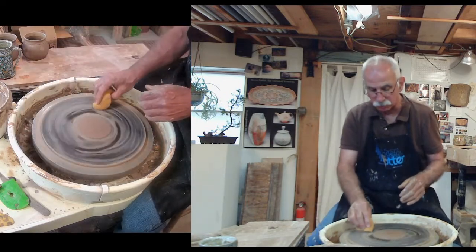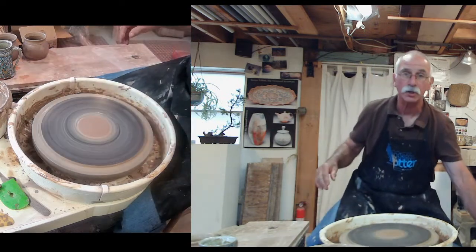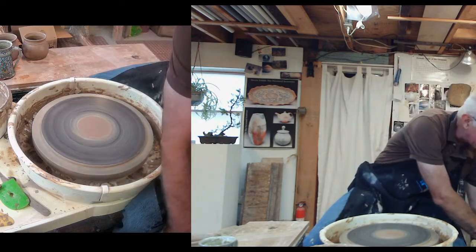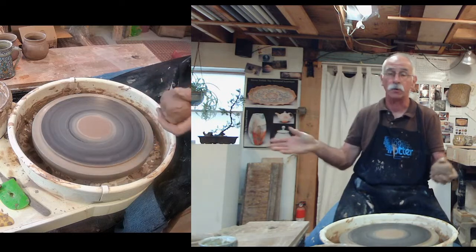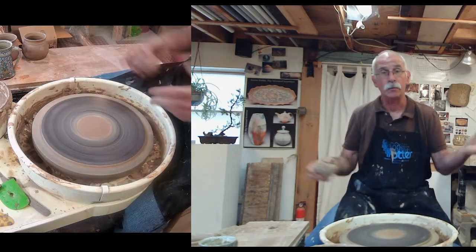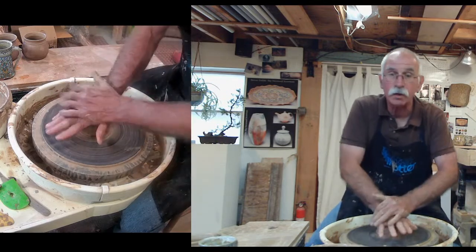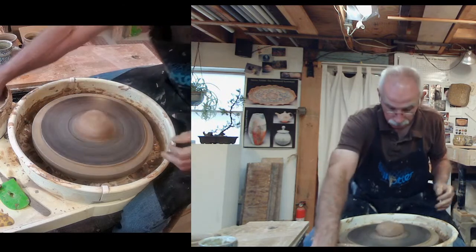The more you do something over and over again, it's like watching my electrician or my accountant working. They seem to work very quickly at getting the numbers. They pull the wires, they hook it up, and we all get very confused how they can do it so well. Well, if you do it every single day, you get really fast at something.